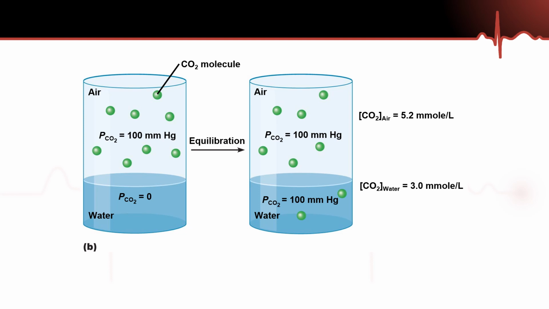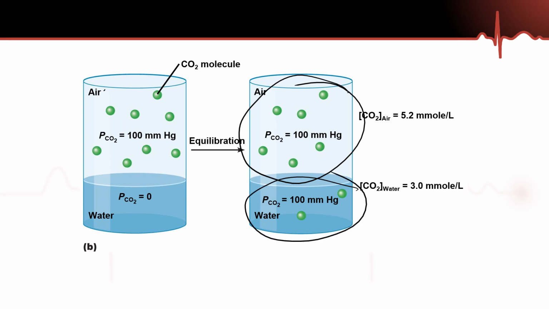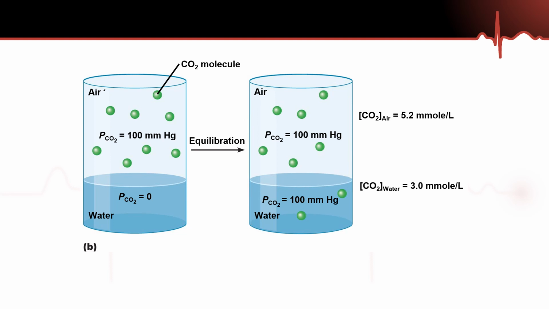And perhaps you have the same question, which is, how can you end up in a situation where the partial pressure of carbon dioxide within the air is 100 and the partial pressure of carbon dioxide within the fluid is 100? Meaning, how can you end up in a situation where carbon dioxide moved from the air into the fluid for logical reasons, right? It went down its partial pressure gradient. Oxygen moved from the air where the partial pressure of carbon dioxide was 100 into the fluid where the partial pressure of carbon dioxide was nothing.